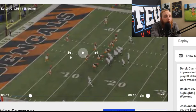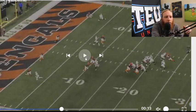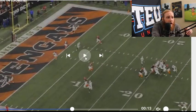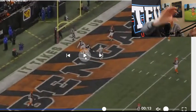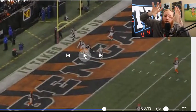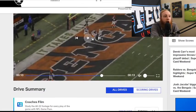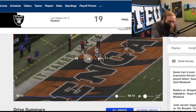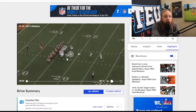So here we go. Derek Carr now, from the 14-yard line, they score a touchdown here. Let's see how. A little bit of a gadget play, trick play, just wide open. Here we go. Derek Carr is going to take a one-on-one, and even this ball, a little underthrown. We see the receiver reach a little bit back towards the ball right here. It is good, though, and Derek Carr just slung the ball where the receiver could go and get it, beat the defender a little bit, and that's going to be a touchdown there for the Raiders.